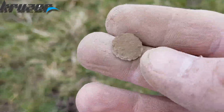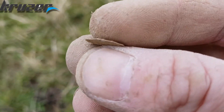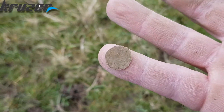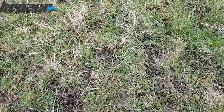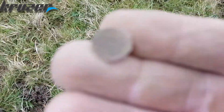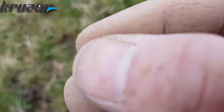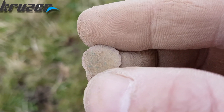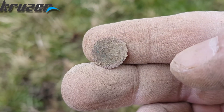Just found this — that looks like the smallest copper hammered coin. Look how thin it is, how small it is — compare it to my little baby finger, that's how small it is. Just about able to see some detail on it. I ain't got a clue what that is, I'm trying to see one that size. There's a picture on there as well. Well, well small.